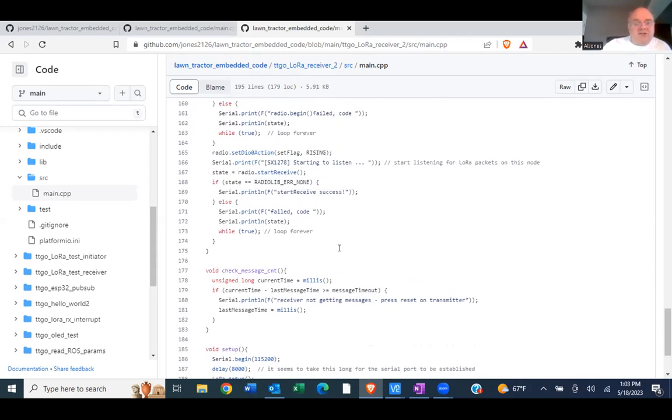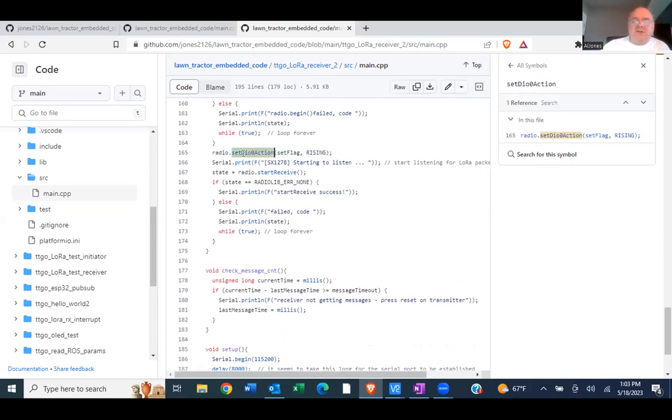The main change is that the library I'm using, Grome's RTKlib library, has this function where it's monitoring the DIO 0 pin, and when that goes high, meaning it's received a packet, it's not blocking, it's waiting for that interrupt to kick in. So that made my process run smoother.